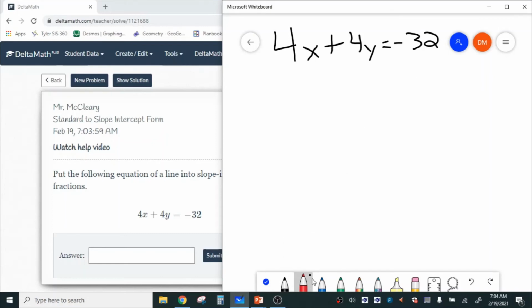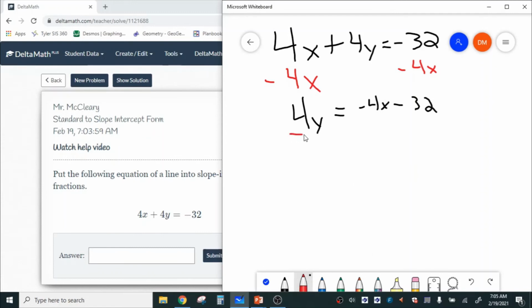Okay, so step 1, get rid of this x term on the left side, move it to the right side. We've got a positive 4x here. That means that we need to subtract a 4x from both sides. That's going to leave us with just 4y on the left side of the equation. And we're going to be left with a negative 4x and then a minus 32 on the right side. So be careful here. This started with a negative, so it still has a minus here.